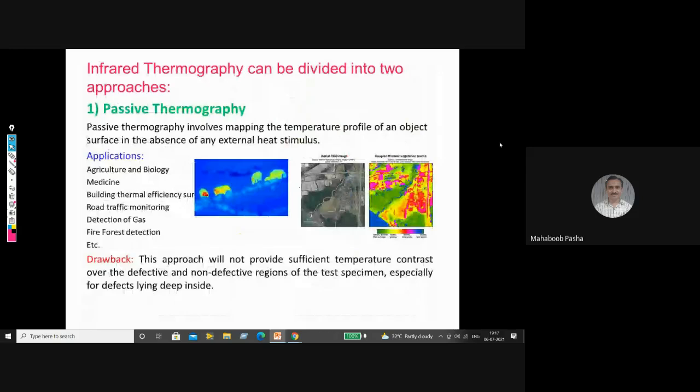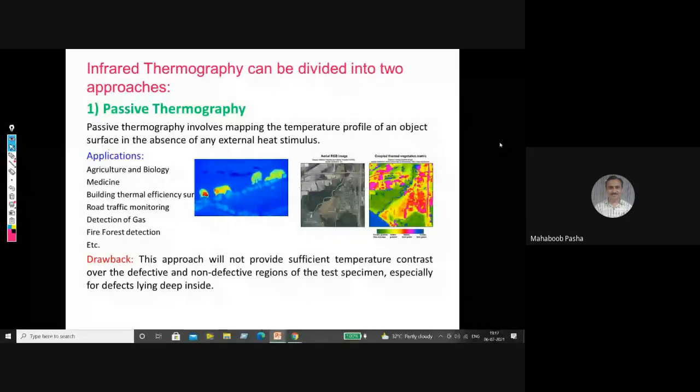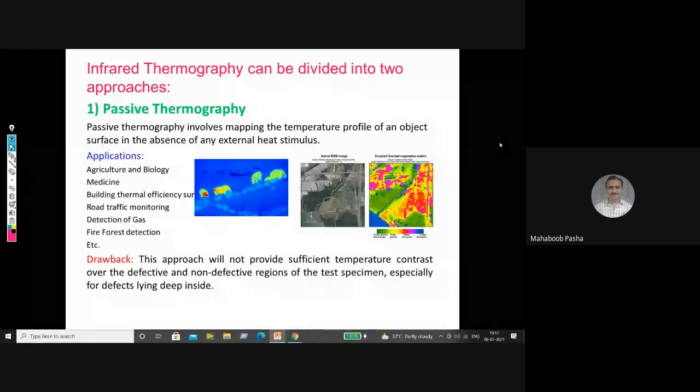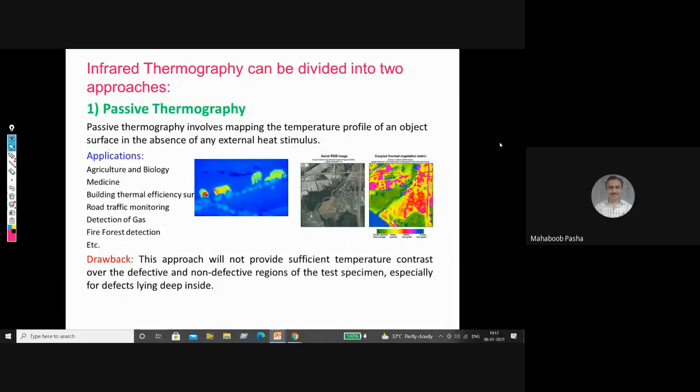Particularly in infrared thermography or infrared non-destructive testing, it is broadly classified into two methods. The first one is passive thermography. In passive thermography, it captures the natural temperature; externally we do not provide any heating or anything else. Directly, it captures the surface temperature of the object or material, whatever it may be, using an IR camera. Whatever natural temperature or radiation occurs over the object's surface, it captures it.